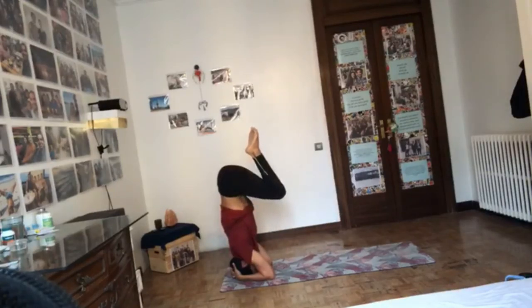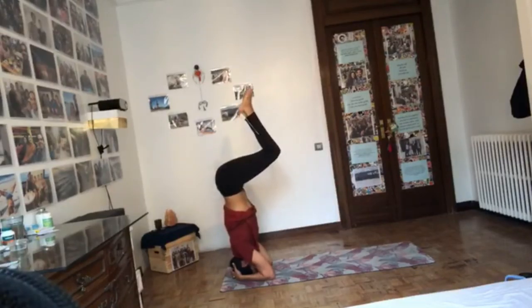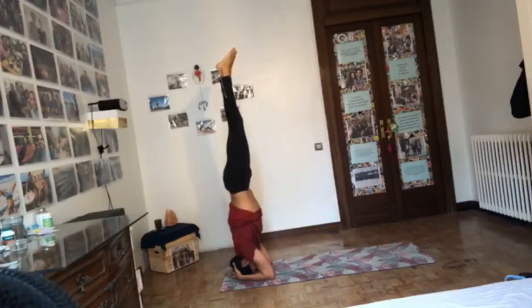If I allow my hips to move away, towards the back of the mat, then I will not be able to straighten the legs up. I need my hips to move towards the front of the mat so that I start straightening the legs, finding that counterbalance. Once you're there, maybe your feet are on the wall, maybe your feet are all the way up.